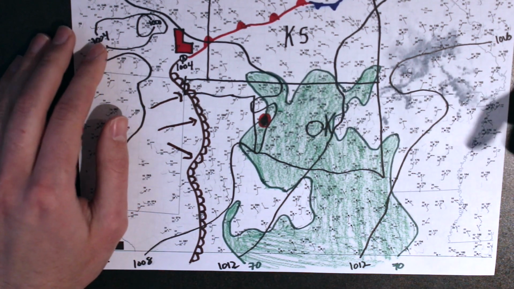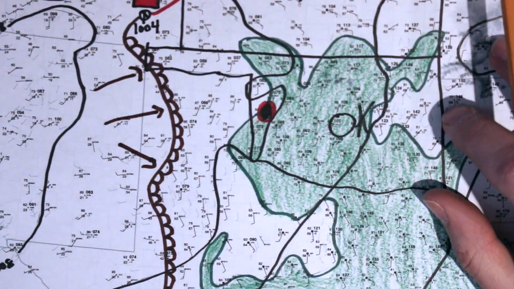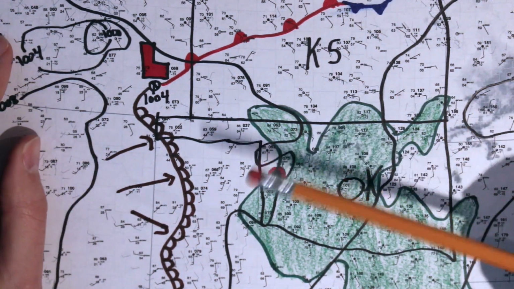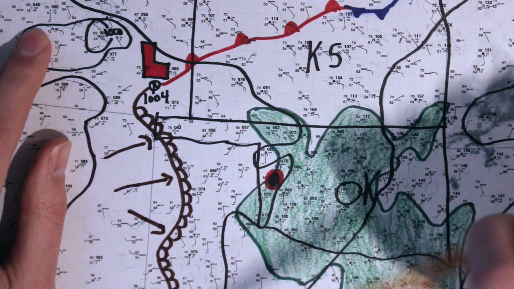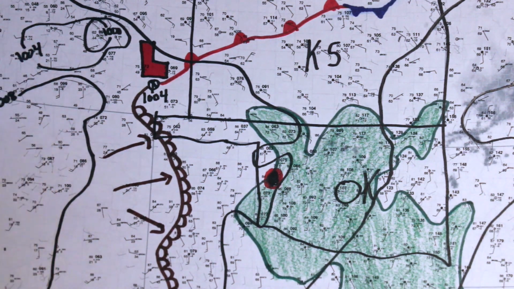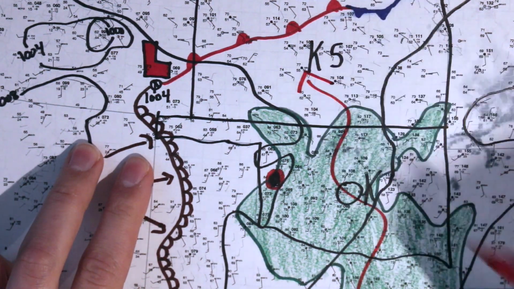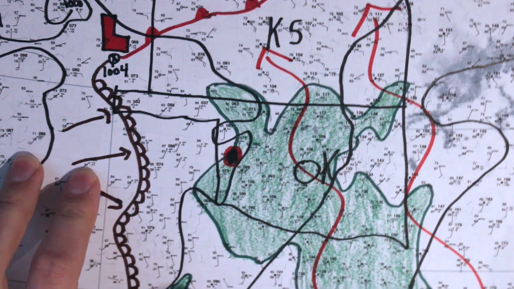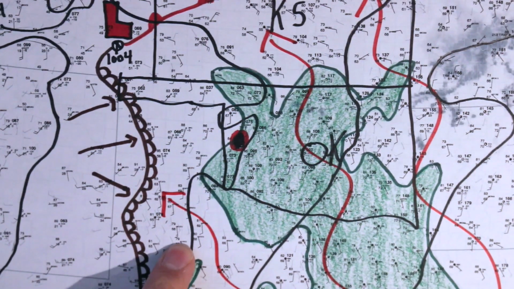Okay, so what about our target area? Now let's look closer into the warm sector. So you gotta get used to that term. The warm sector is basically anything south of the warm front. That's the warm sector. So you are sitting in the warm sector. Now, going back to our ridge, this means that you have southerly winds in the warm sector. And in this case, hitting the dry line.